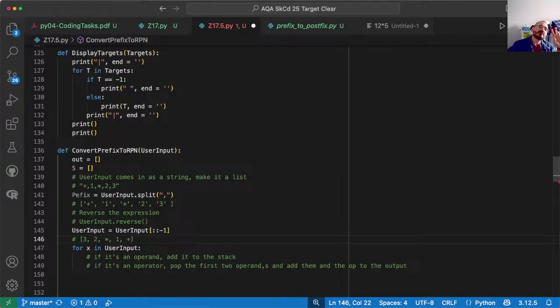Because we've reversed it, we read an operator only after we have read the operands that it's operating on. So here it's star, because we're multiplying 2 and 3, but because it's reversed, we go through the list and get 3, then 2, then the operator. So in our RPN, it needs to appear in the order in which we got it. The correct reverse Polish for this is actually just that, to be fair.